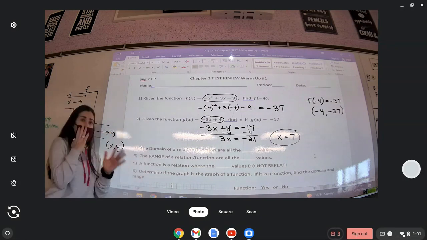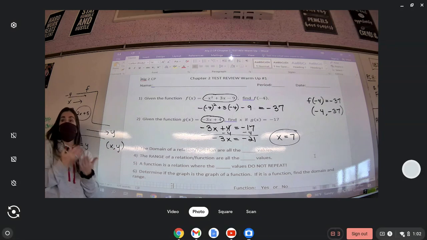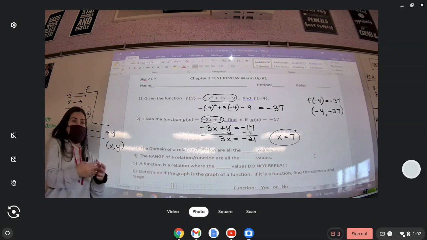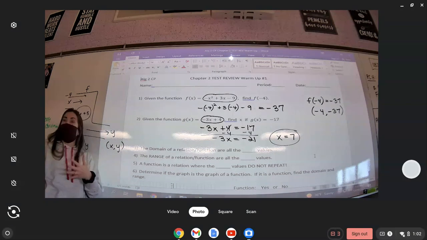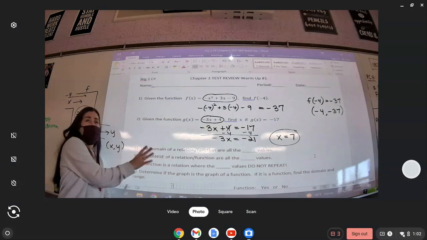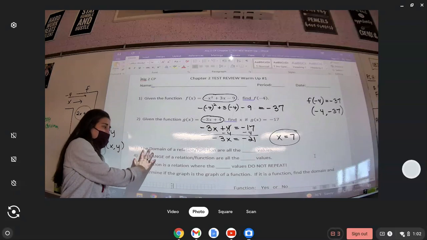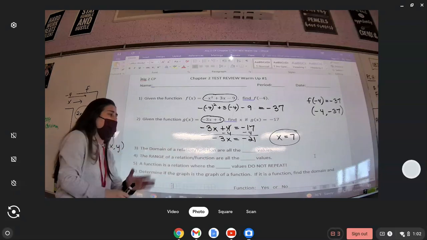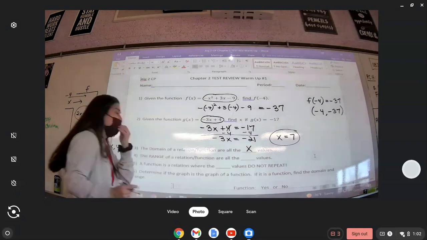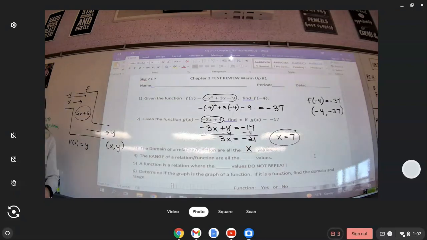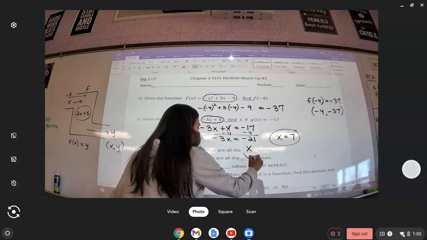All right. Well, when you're dealing with functions, you always have to start with a relation. A relation is just a correspondence between x and y values, a relationship between x and y. And then there was some vocab that went along with it. The domain of your relation or function were always the what values? The x's, the ones that went in. And then the range of your relation or function was always the y values.